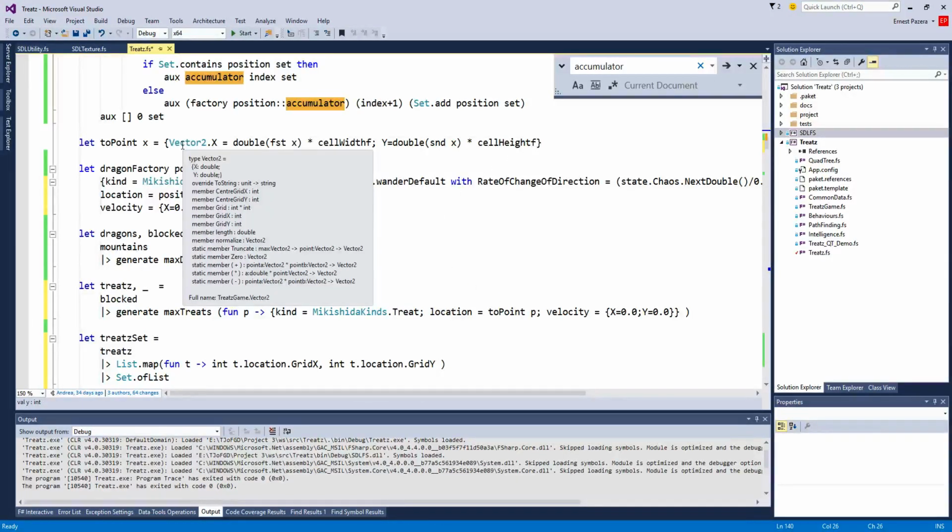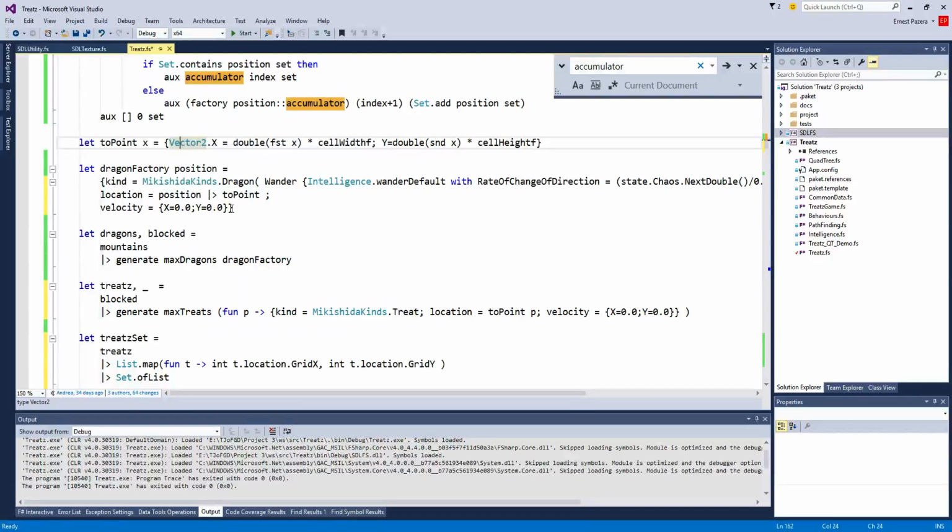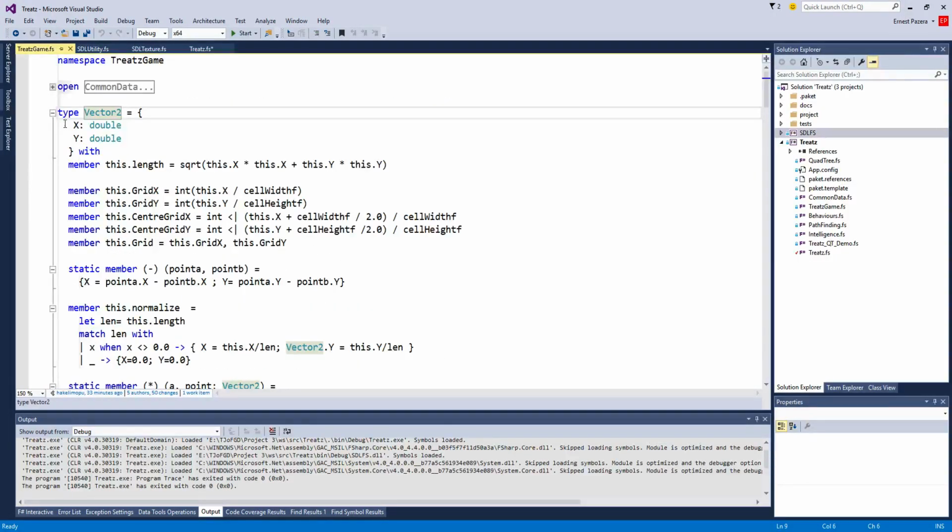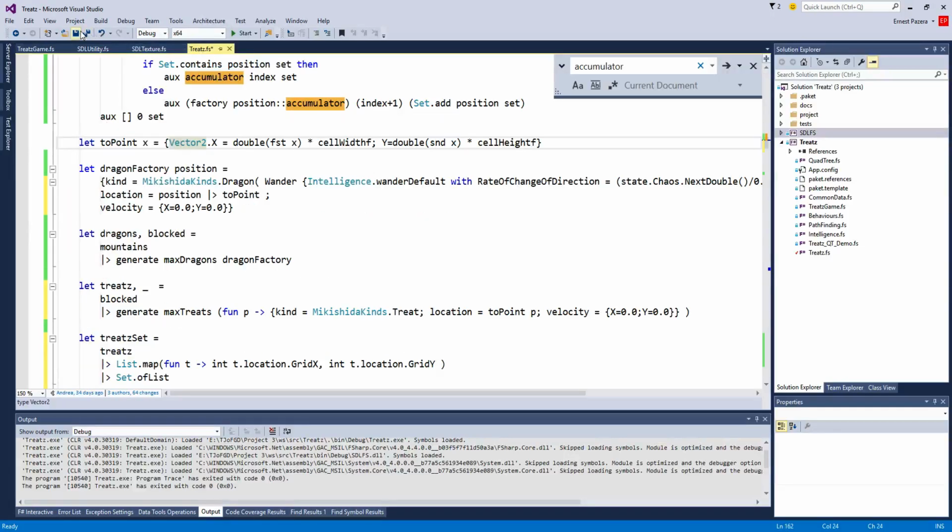But so using vector 2. So what's a vector 2 exactly? Go to the definition. Where is vector 2? Oh, okay. He's got these vector 2s. All right.